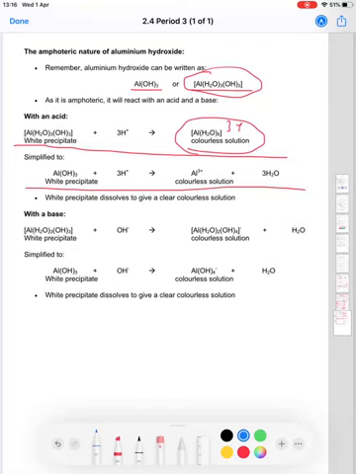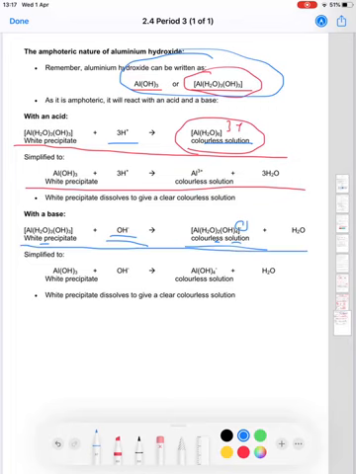If we are reacting it with a base, however, one more hydroxide can remove one more hydrogen from one of the waters to reduce the waters by 1 and increase the hydroxides by 1. You've got a 1 minus charge there, and because it's charged, it now dissolves. So this white precipitate that we get of aluminium hydroxide can react with an acid to dissolve, or with a hydroxide to dissolve. And again, we can look at this one down here in terms of all of the waters surrounding the aluminium, or simplify it to this.